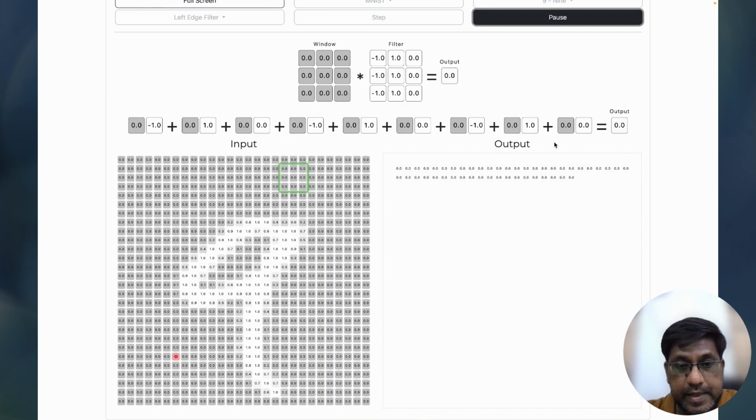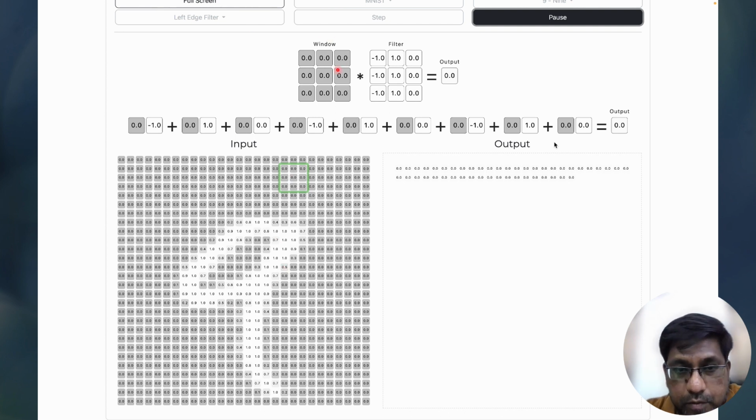So we have here an input image which is the handwritten character number 9, and we are going to convolve that input image with a filter which is going to detect the left edge of the image, wherever there is a left edge within that image.